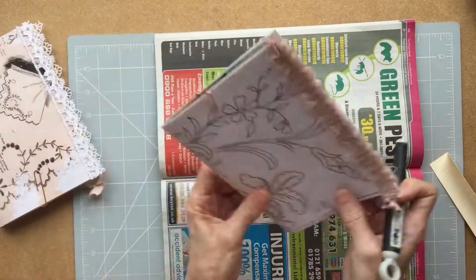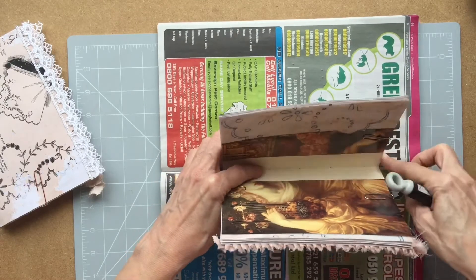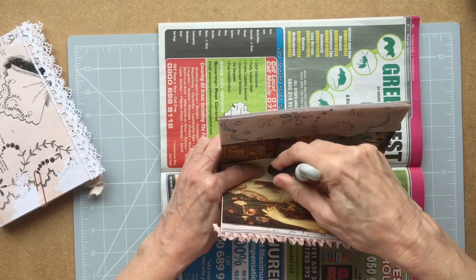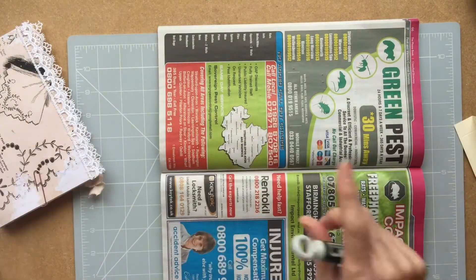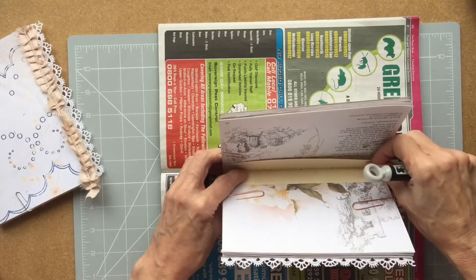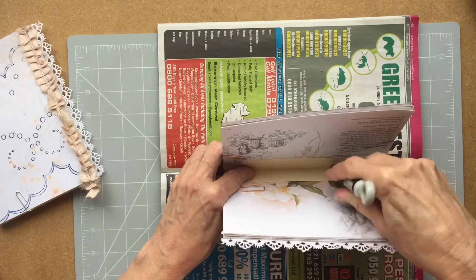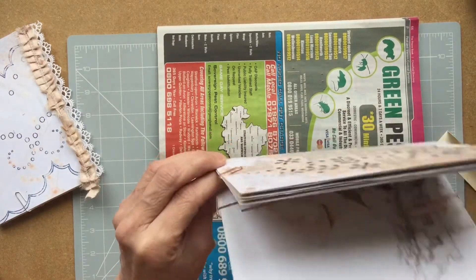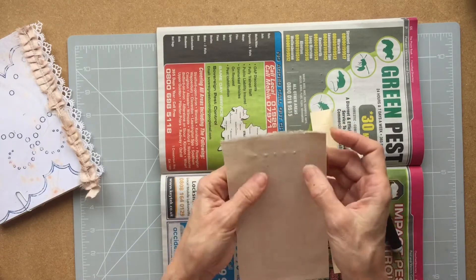So that's one — let me show you again. Open that up, pop that right into the crease here, hold it firmly, and just take your pokey tool or your awl, whatever you've got, and go through the pages. So I do that on all of them. Into the crease — sometimes you get a page that is just a touch bigger, so I'm just centralizing it. And I'm using my template the same way up every time, which is why I put the T on for top. So I'm going to finish those, poke through these holes, and then we'll start stitching.